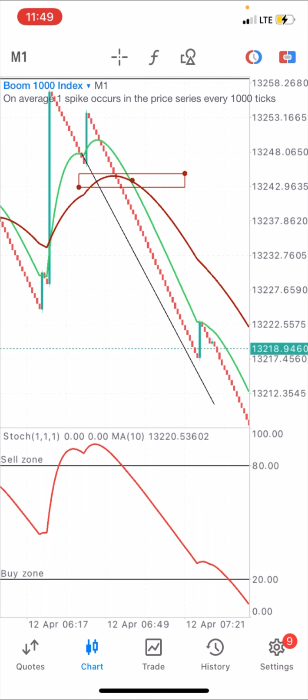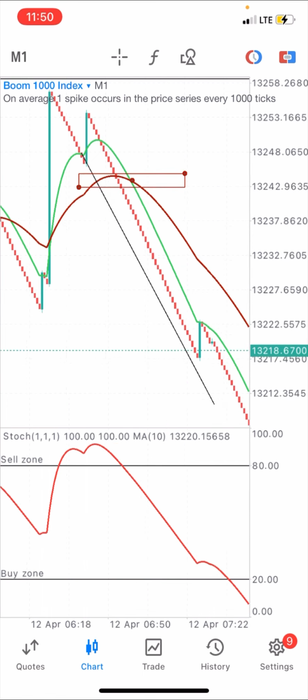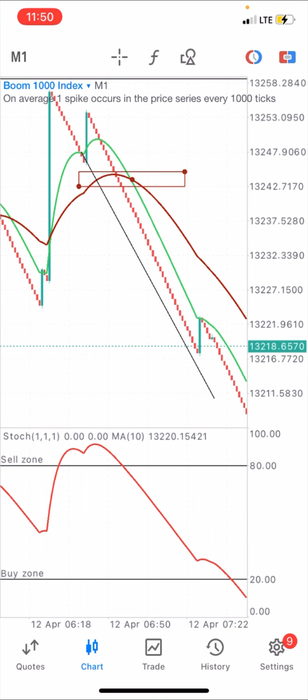All right, so when that happens, you can easily enter a trade on the 1 minute time frame and count a couple of candlesticks. You can count up to 15, up to 20 candlesticks and leave the market. But to be on the safe side, you need to know that the higher you target, the more risky your trade is, right? So possibly you take 10 candlesticks. It is better for you to just take a few candlesticks and leave the market with some profits.